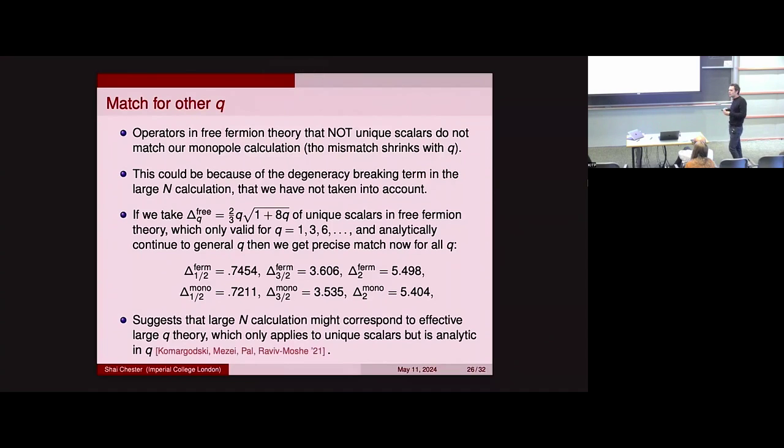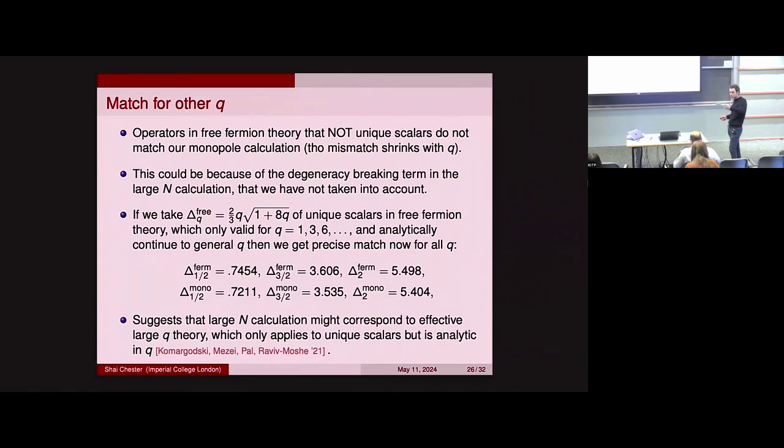This is suggesting that the large flavor calculation of monopole operators is somehow capturing the large charge effective theory. There's this whole story of large charge effective theories, which maybe some people in the audience are familiar with, which was first shown by Simeon Hellerman a few years ago, and now there have been many works involving condensed matter physicists in the last few years. Basically the idea is that when you have some CFT with a global symmetry with charge Q, when Q is very big, you can describe operators in that sector by some effective theory. In the free fermion case, I think it's supposed to be a free Fermi liquid, which is actually kind of special. This was shown by a paper by Zohar Komargodski and others. This effective theory, strictly speaking, only applies to these special values of Q. But it might just be the case that, for reasons I don't fully understand, this large monopole operator expansion is just capturing this effective theory, and this is why it gives the answers for every value of Q.